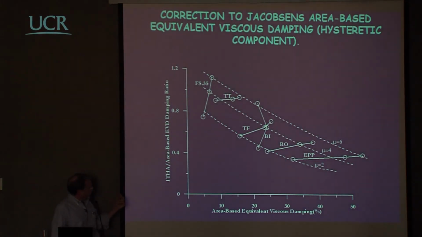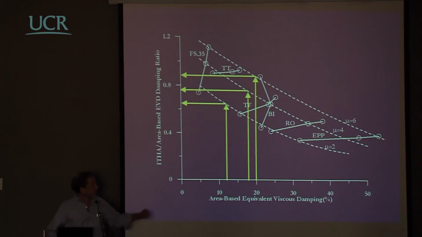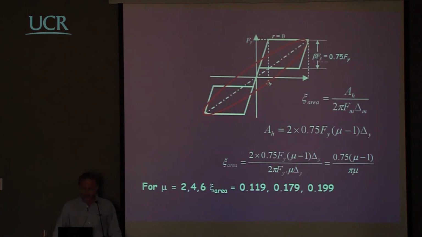what you obtain in terms of relations between inelastic time history analysis and area-based equivalent viscous damping can change as a function of the ductility level that you reach. So in a way, let me go here first, you will need to use a different approximate curve depending on the level of area-based viscous damping, on the ductility level that you are attaining. And you can see this in this case as an example.